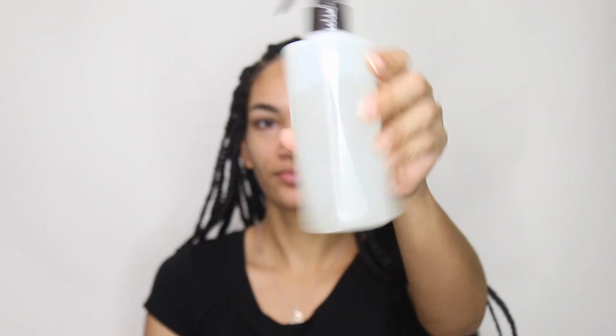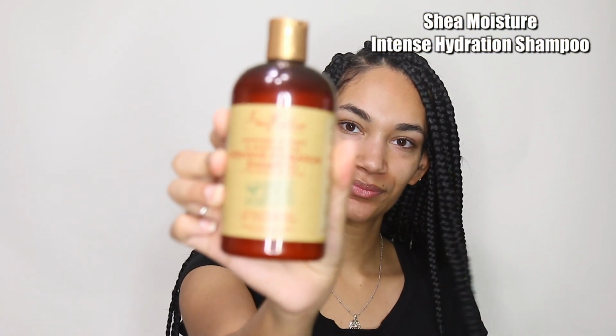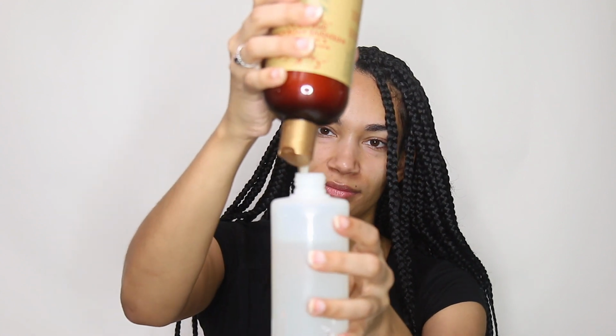So the way that I'm going to wash my hair, I'm going to get a bottle of water, and then I'm going to add some shampoo. And the shampoo that I'm going to be using is Shea Moisture Intense Hydration Shampoo. I'm just going to put some shampoo in the bottle of water, and I'm also going to mix a little bit of Deva Curl Build-Up Booster.